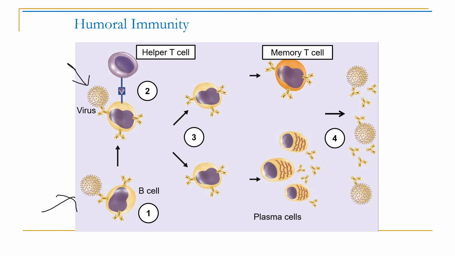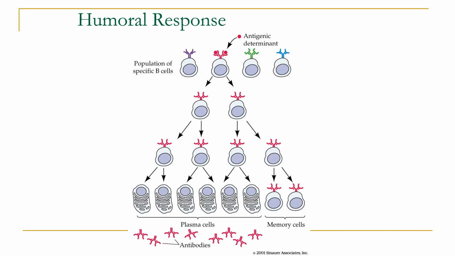In step 3, we found the exact one B cell that we need and it starts cloning. Then in step 4, the B cells are becoming plasma cells. These plasma cells make antibodies, and the antibodies are these little Y-shaped things. And their job is actually to cover free-floating viruses and make it so that they can't infect other cells. And again, like I said, we're going to get to at the end, then they keep a memory.